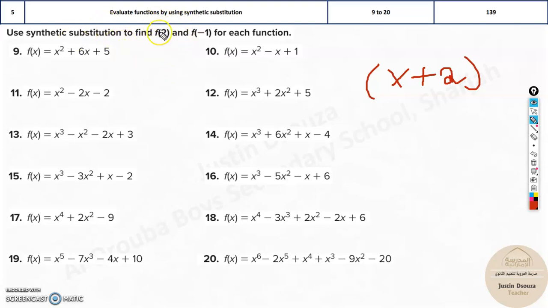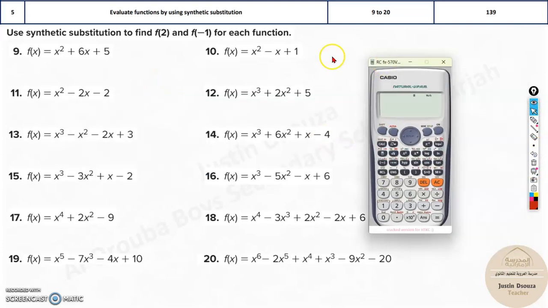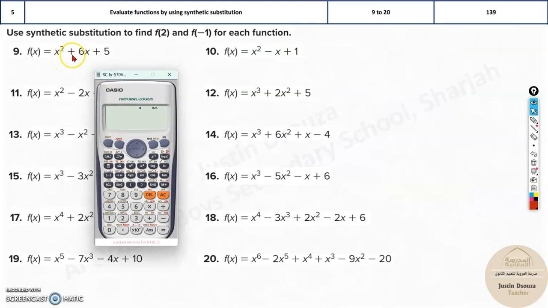You have to do synthetic substitution to find f of 2. It's basically finding the function of x at the term 2. In the sense, instead of x, you're just putting 2 and solving. So this is one of the most easy and basic problems. All you need to do over here is, wherever is the equation, instead of the function, put 2 first.